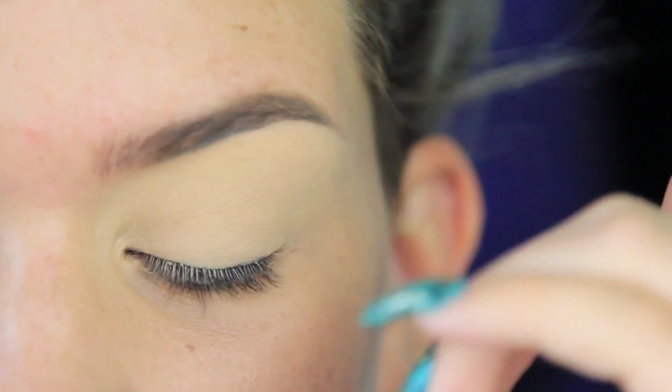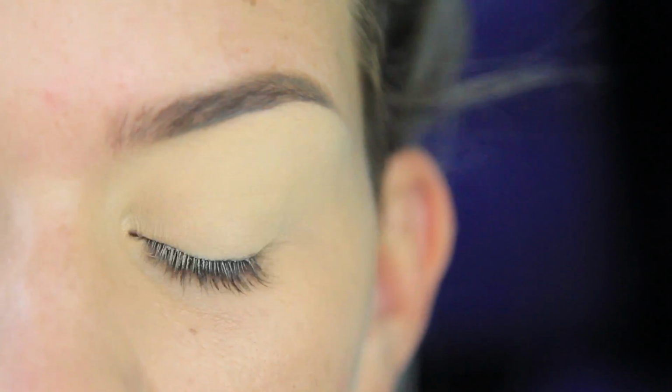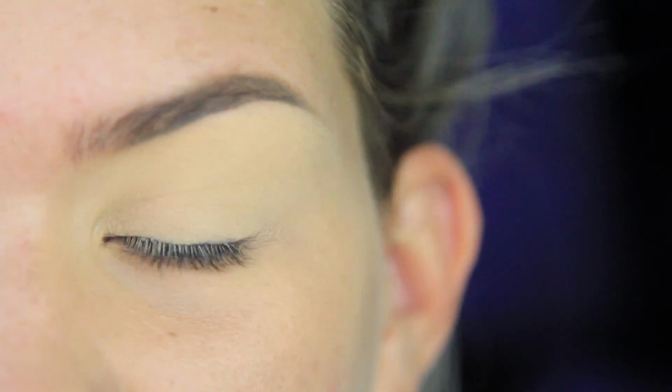Sometimes people apply a ton of primer because they think, oh, that makes sense, I'll use a lot and it'll be even tougher on my eyeshadow and it'll never crease for three weeks. Yeah, no. If you use too much product, it's going to crease up in your lid, probably even worse than it normally would. And if you use too little, same thing. So you have to find a good balance where it's just a sheer wash all over your lid. And yeah, let's move on.